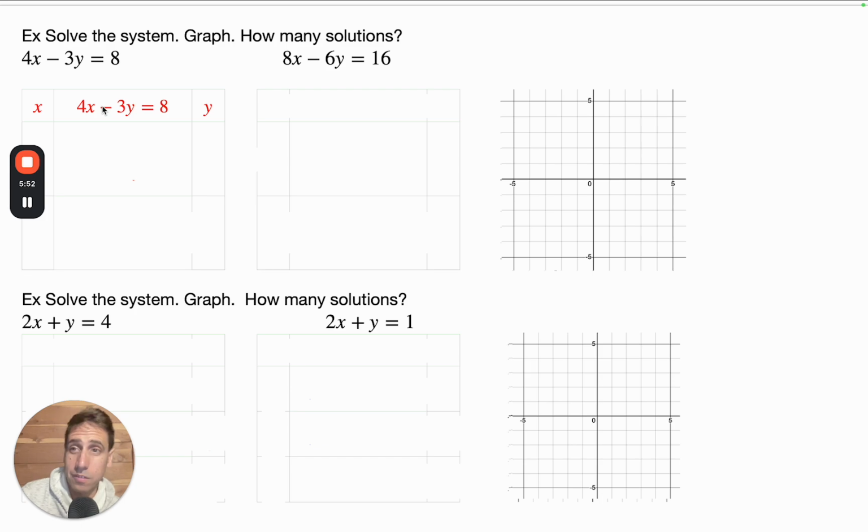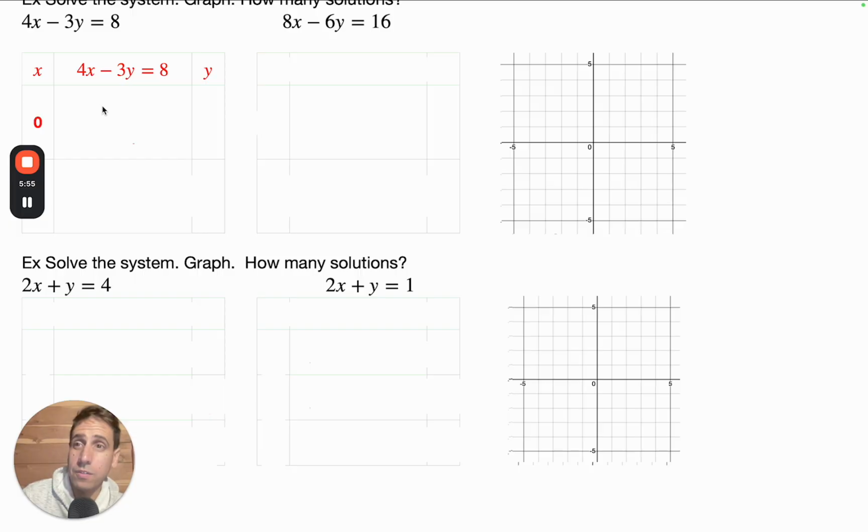So here we go. Let's put 0 in for x first into the equation and calculate what y is. What is 8 divided by negative 3? Well, if you want to figure out where it is on the graph, it's negative 2.6 repeating. So about negative 2.6. If you're looking to solve that equation and report the answer exactly, then maybe it's easiest to keep it in fraction form, like 8 over negative 3. But in order to graph it and know where it is on the graph, because I'm producing a graph by hand, I think the decimal is going to be a bit better and helpful to figure out where to plot it.